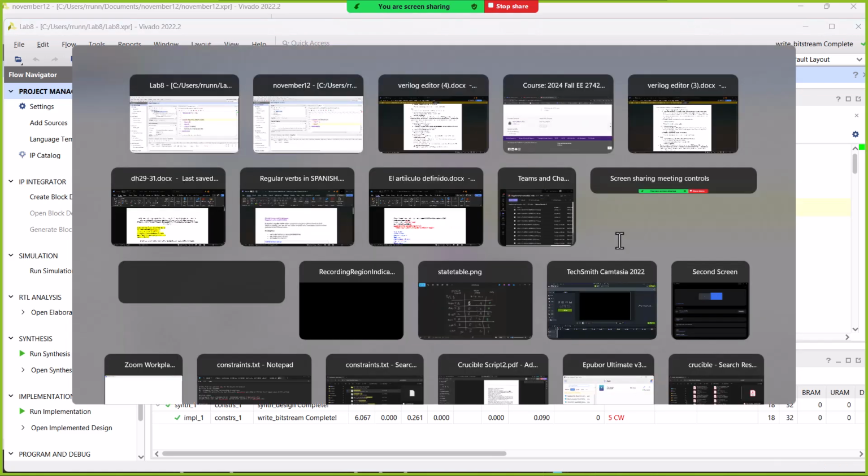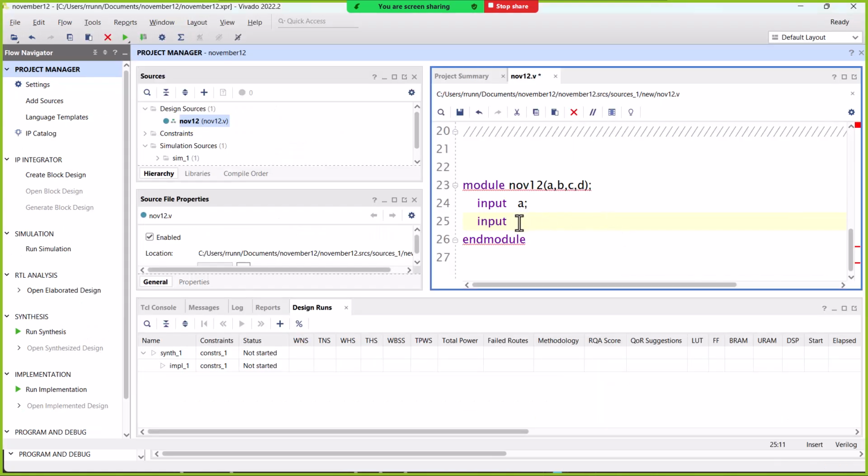Input, okay. So I'll do input [1:0] in square brackets, B semicolon, output [1:0] C semicolon, and I think that's all I want to do today, so I'll take D out of my input-output list.